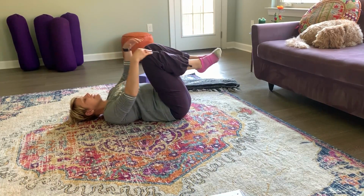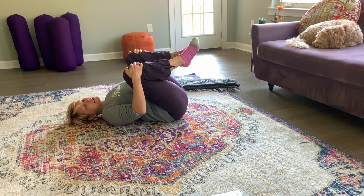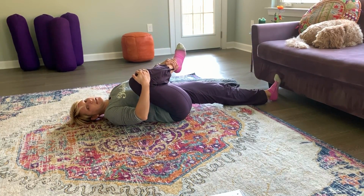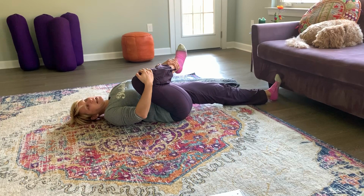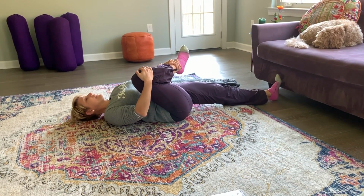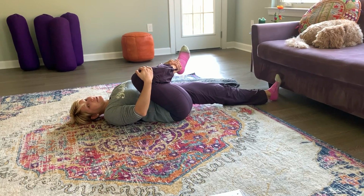And then when you're done, release the legs down. Send the left leg down. Keep the right leg, the right knee in. We'll set up for a reclined twist. Now remember, these shapes can all be done independently of one another. And this reclined twist is, have I said, this is another favorite shape. I have a lot of them.